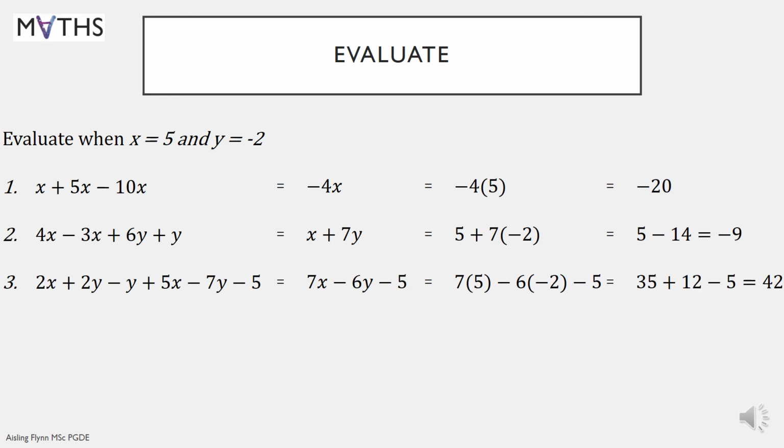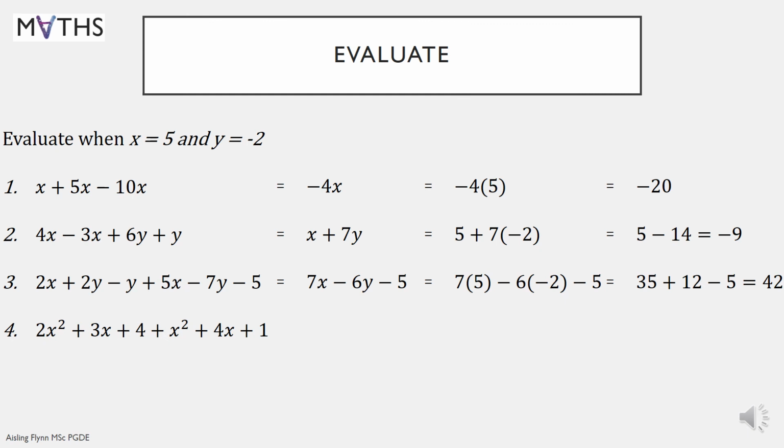Now look carefully here. Multiplying 7 multiplied by 5 is 35. Now negative 6 by negative 2, negative by negative, same signs, gives me a plus 12. Okay, take care there. And we still have minus 5. So that gives me 47 minus 5, which is 42. Okay, pause that there if you want to look through it. I ran out of space at the end, so I just put in the answer. All right, so pause it and go through that again.